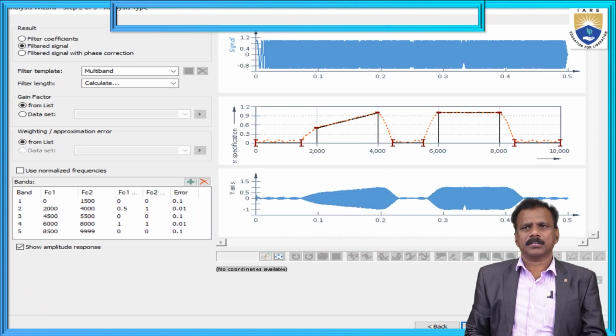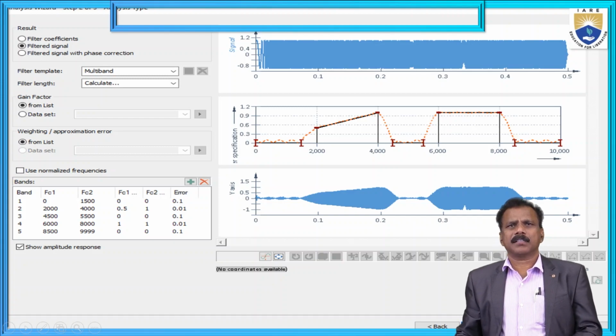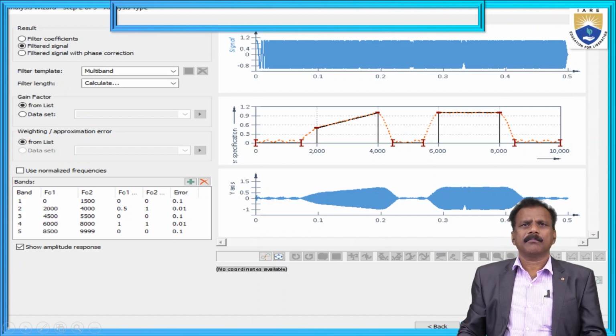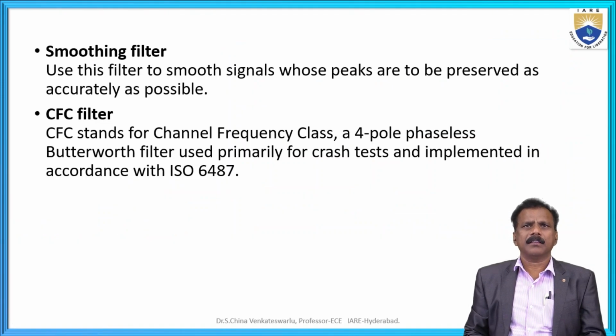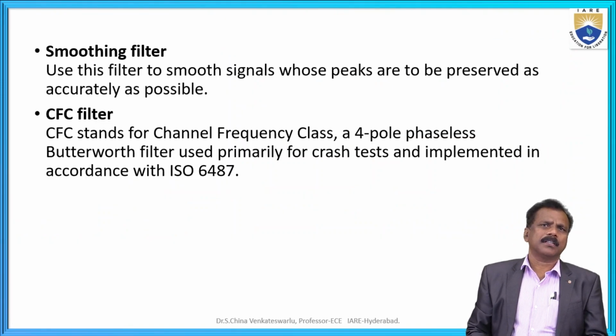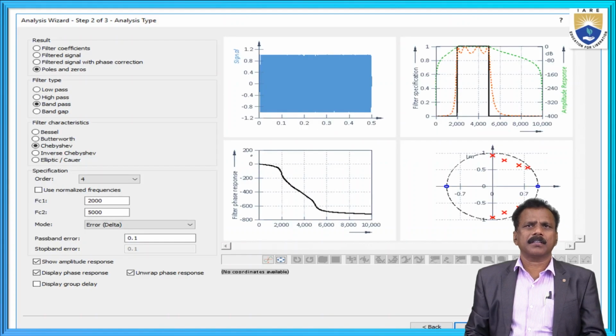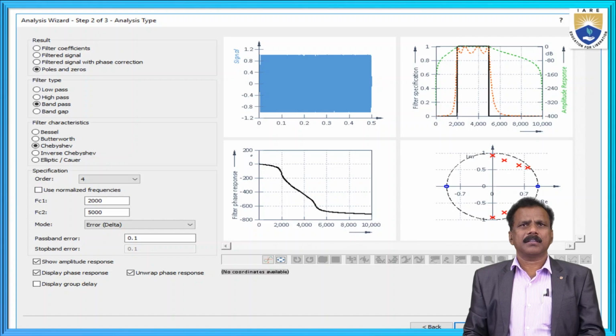Like this, open MATLAB. Verify here that the filter signal is selected. Using this, there is a possibility of designing smooth filters and other filters. After that, we analyze the wizard, with the step to analyze the types.